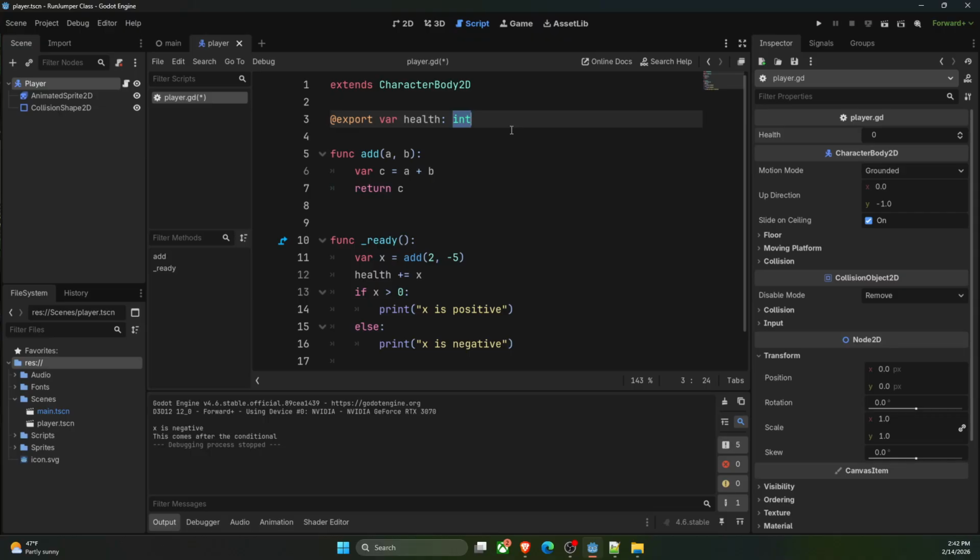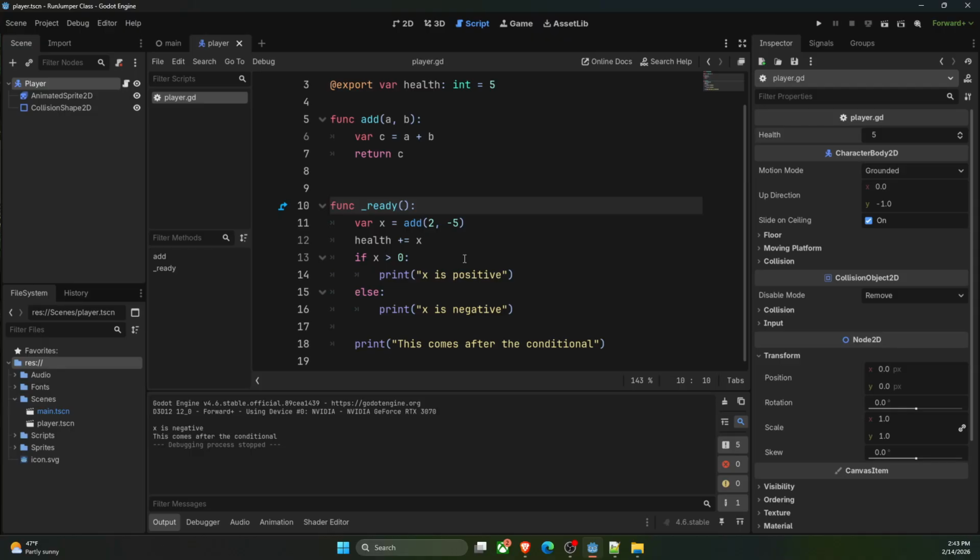So I said at the beginning, there are situations where it will be useful to explicitly set the type for a variable. This is that situation. If you're creating export variables in your script because you want to use them in the inspector, you need to define what the type is. What values can I assign this in the inspector? Otherwise, the inspector doesn't know, should this be an integer box, a text box? Is it something that I can let the user drag a texture onto? How do I edit this thing? So you need to give it a type. You can still assign it a default value. So I could say health equals 5, and then we can see the inspector updates.